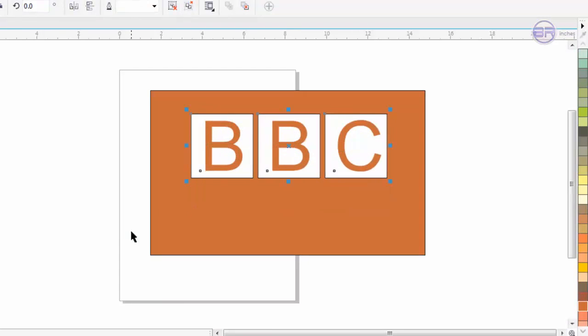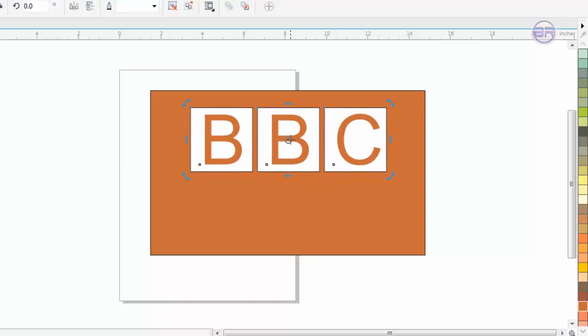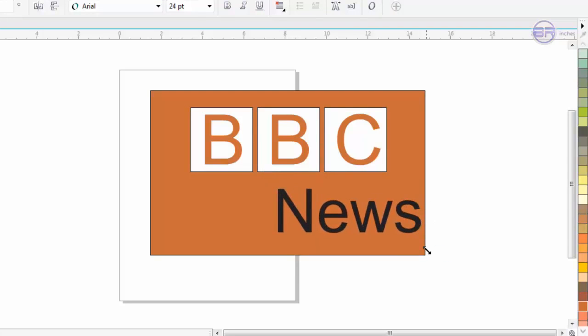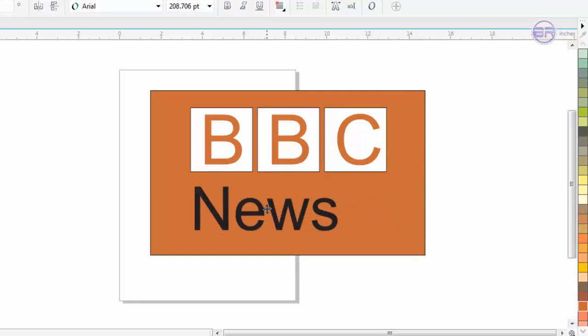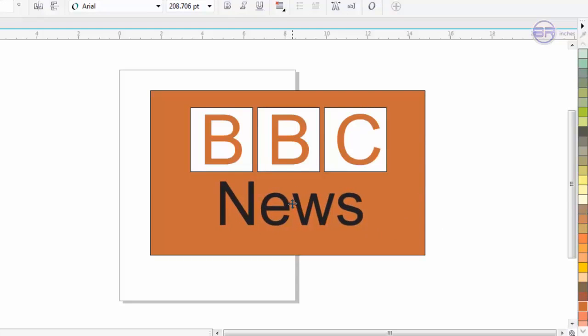Now we can write something like news text here. Just will take text tool and we'll write news. And we'll just make the size bigger. Let's change the color to white.